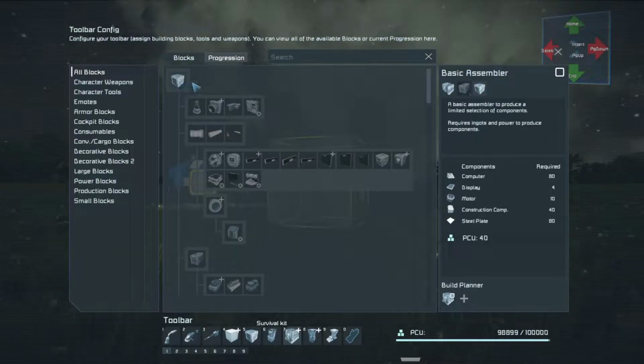So how do I get... A basic assembler needs a... I'm guessing all of these things?